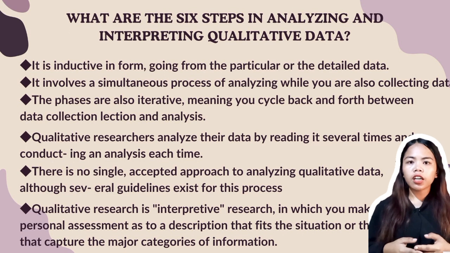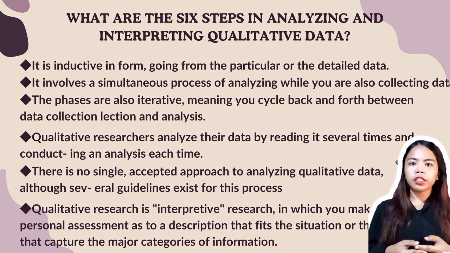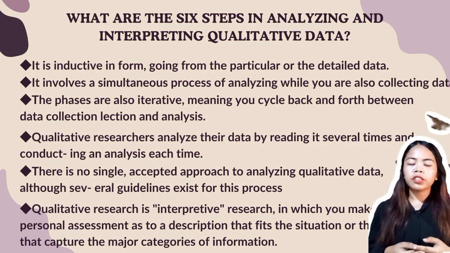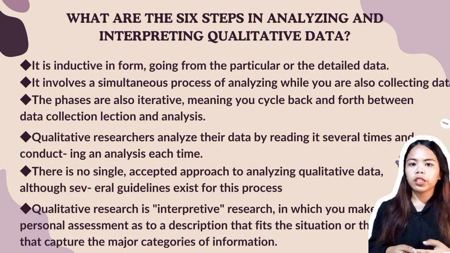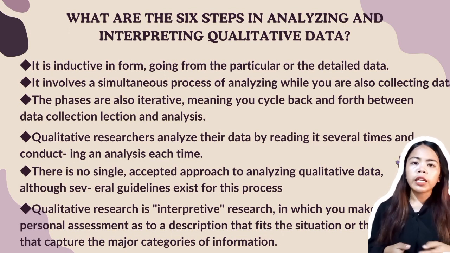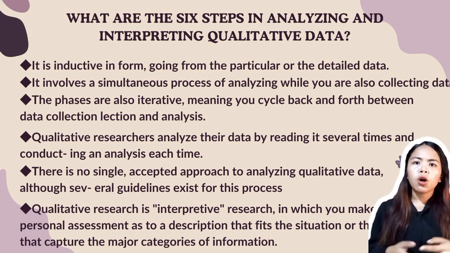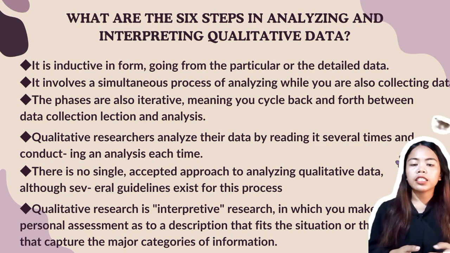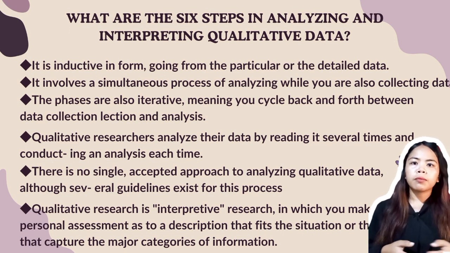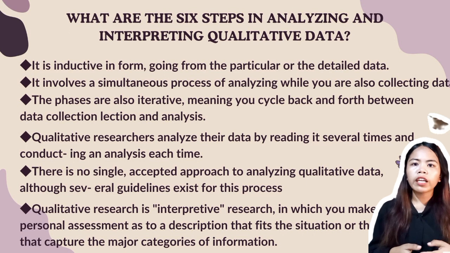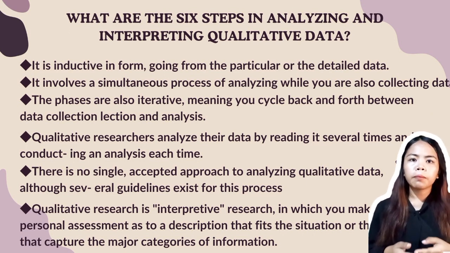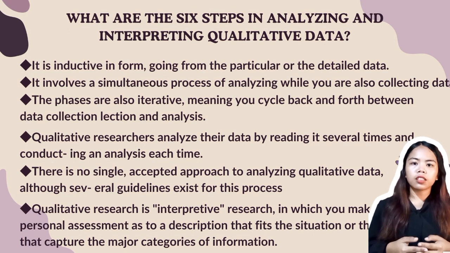So first is, it is inductive in form, going from the particular or the detailed data. So qualitative analysis starts by examining the individual details like interview transcripts or observation notes. So these specific details are then grouped based on recurring themes. So the process is inductive, meaning it goes from small, specific pieces of data to identify larger, more general themes that emerge from the data itself. So even though the initial data might be diverse in detail, the goal is to find common threads and create a cohesive picture that explains the phenomenon being studied.